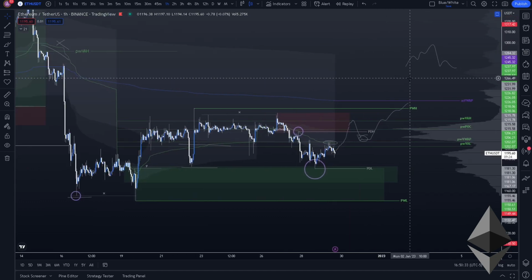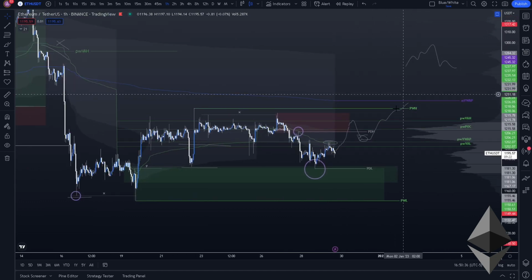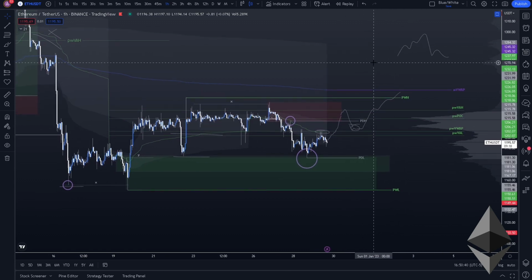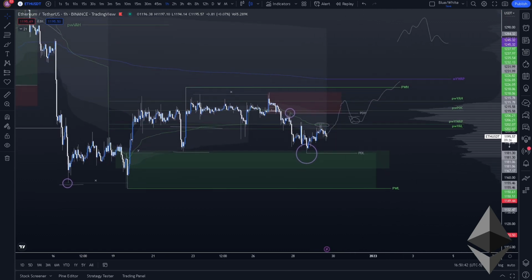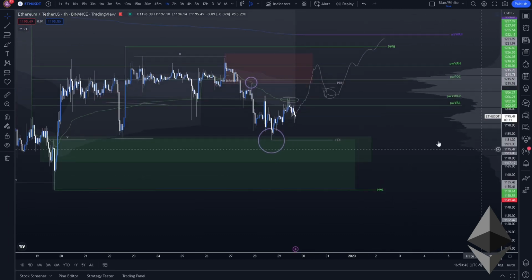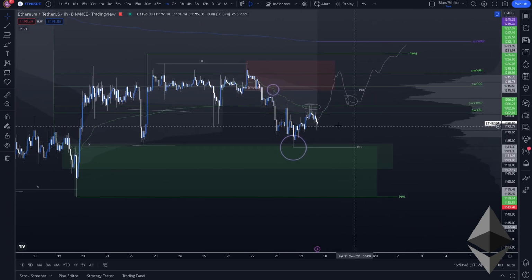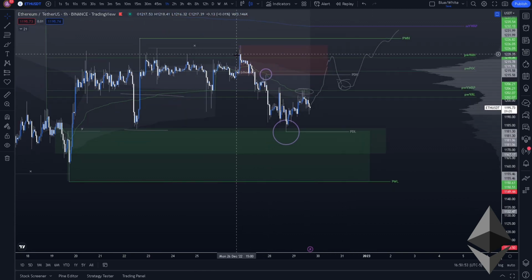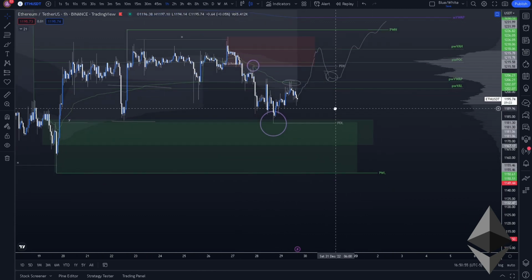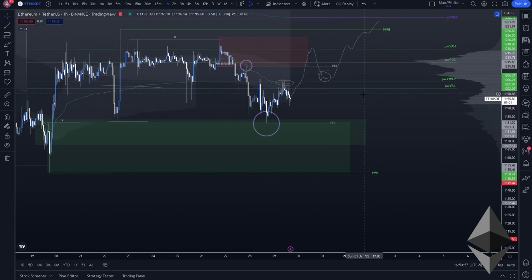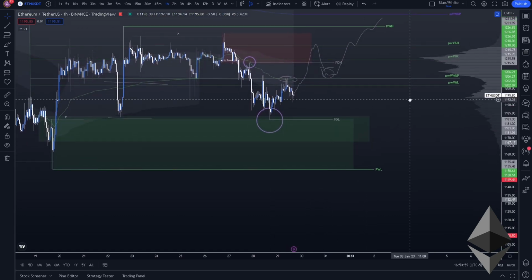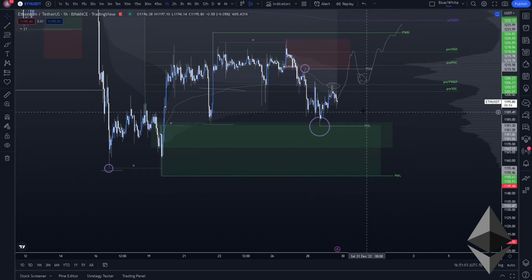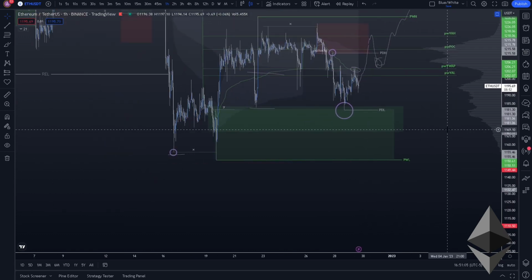These scenarios are: if price action does this, this is the likely scenario, not this is the likely scenario. I think that's kind of an important notion to differentiate. Price action could be headed down here as well, as we did not clear this high. We do not have a change of character. At the moment, we are technically in bearish order flow. I just think that we are more than likely going to head up here, but if we do head down, I believe we will see pretty low prices.